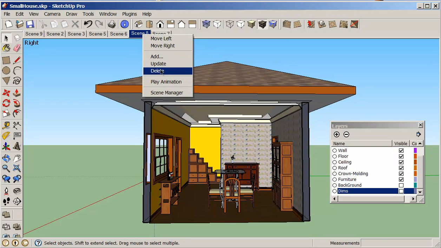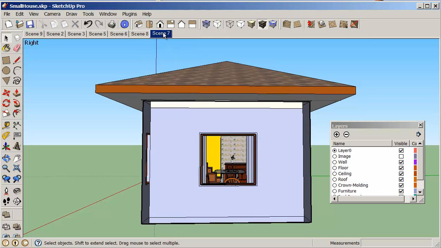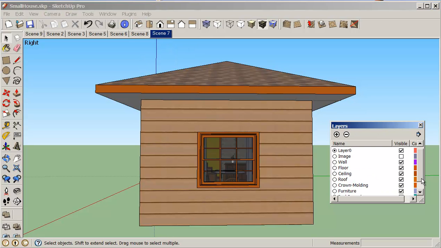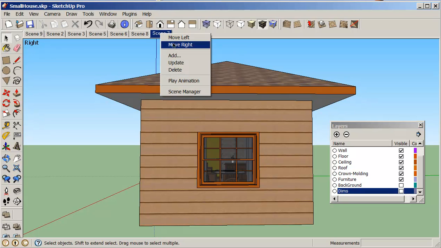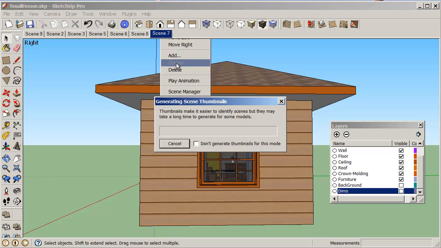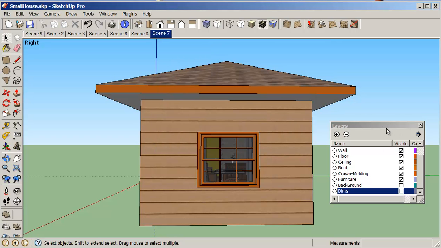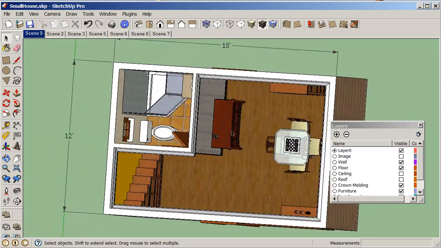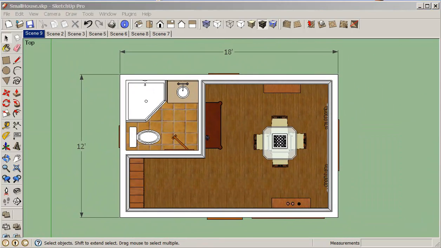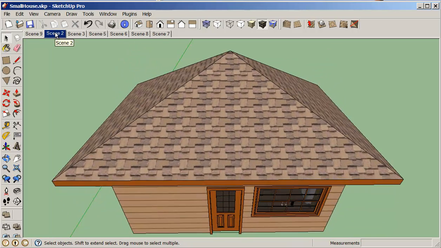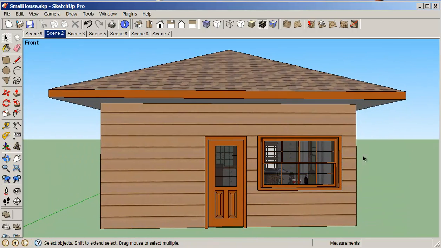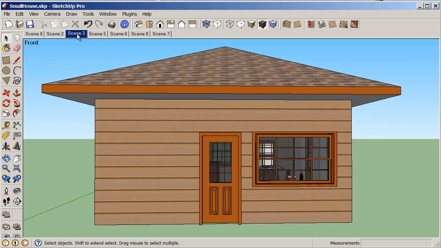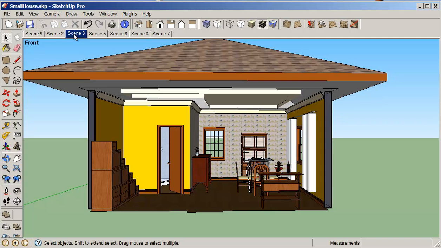Right click, update, finally go to my last one. Right click, update, and I think I'm okay. So we're in pretty good shape now. We've got our top view, which is kind of nice to see. We can go into our front view, and of course, because this one was in perspective view before, it will be in perspective view now. And we just carry on working with our model.